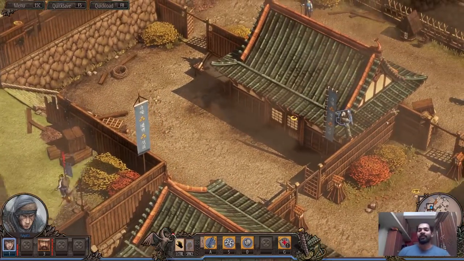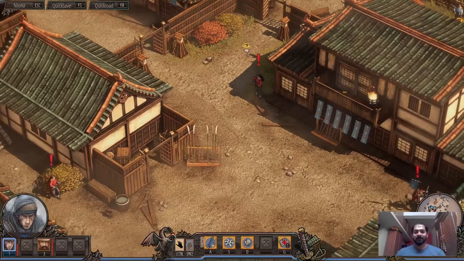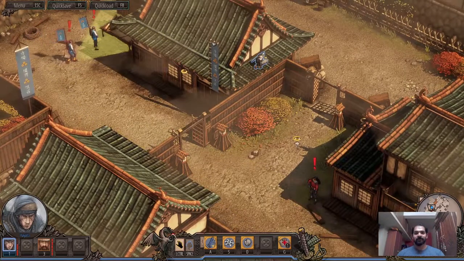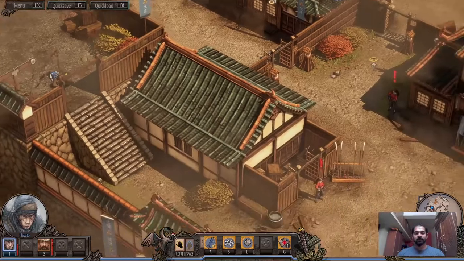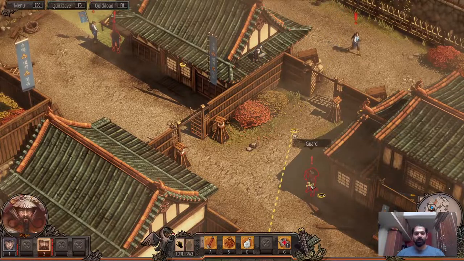Yes. So, I sort of managed to escape with my life intact. And now I have the other guy still stuck there. We have enough men here. Can I use a shuriken on him?